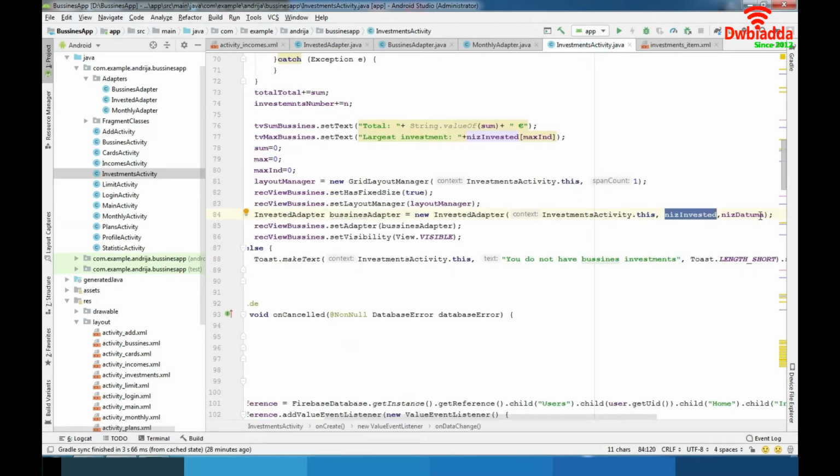So all three parameters are here, as you can see. Then we set the adapter for our recycler view. As you can see, it's very simple.